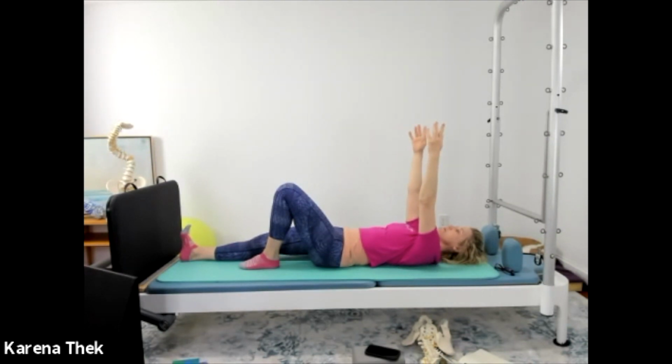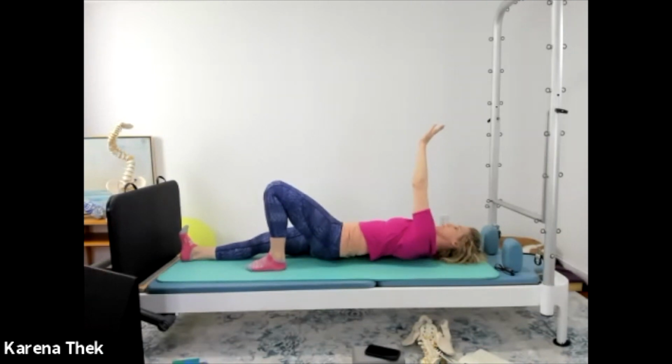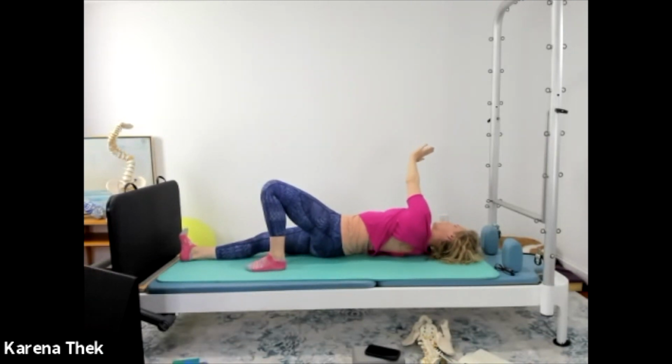Now from here, my right side of my thoracic is the side of my sand dune. I'm going to put that hand on my shoulder. So the hand that is on the side of my sand dune goes to my shoulder. From here, I'm going to roll away from you. I'm going to take my left hand and push it towards that wall. I'm going to try and reach that wall behind me.